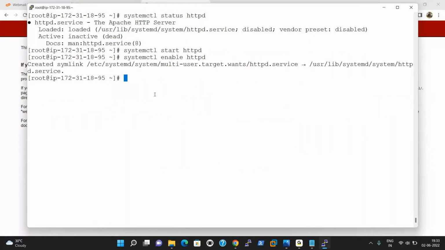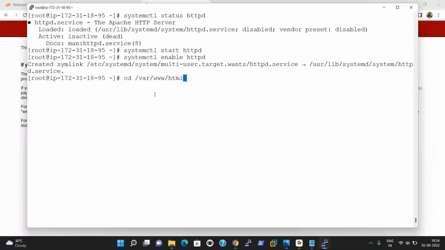In the AWS Linux instance, the custom pages are in the location /var/www/html. So this is the web page location, the document root location for Linux. But what is the Microsoft IIS server document location? Under the C drive, inetpub wwwroot is the location, as in the last lecture. This is Linux, where /var/www/html is the location.